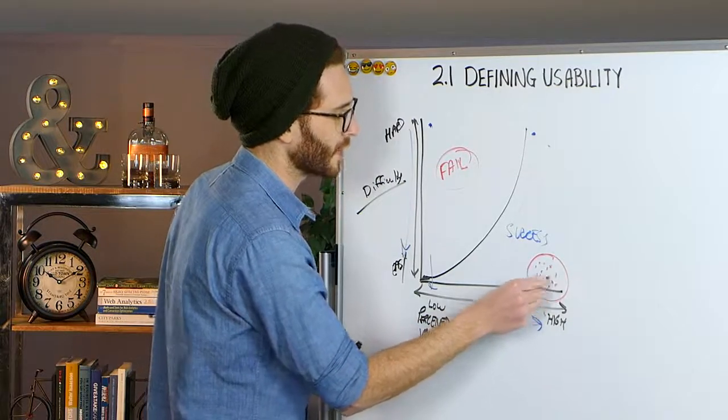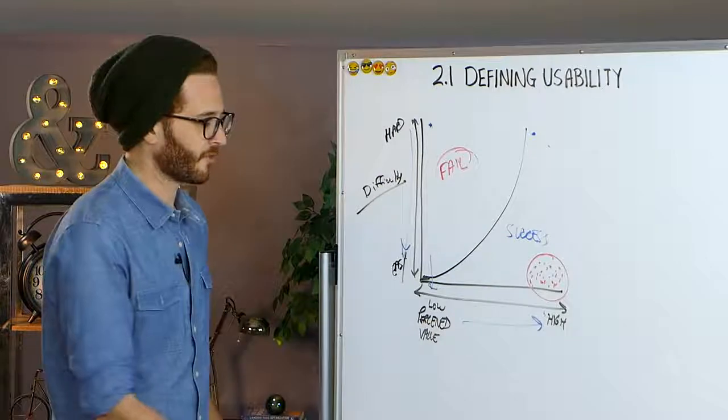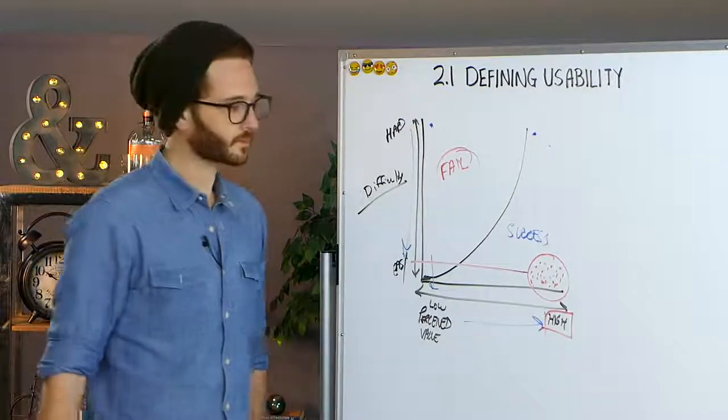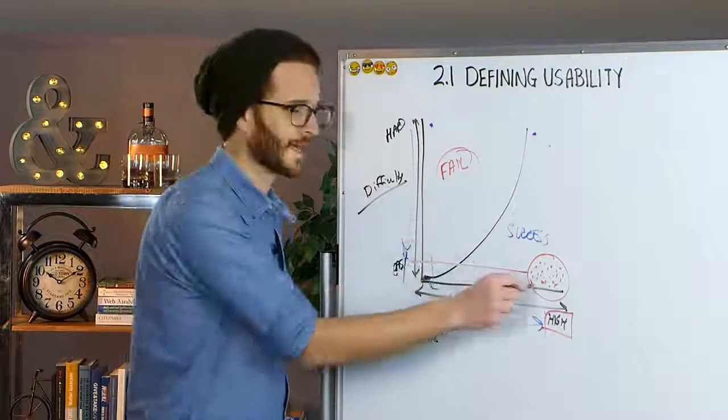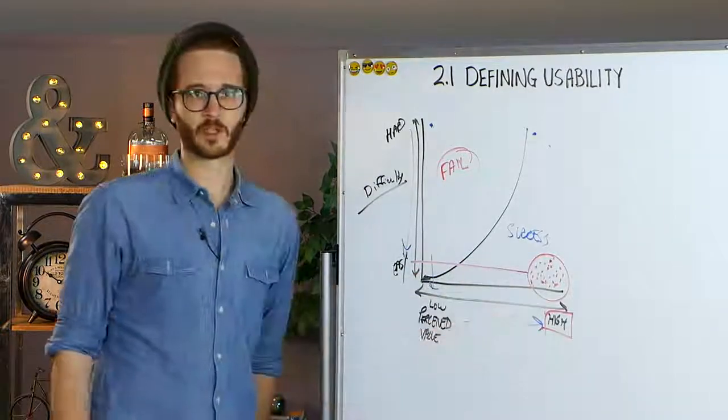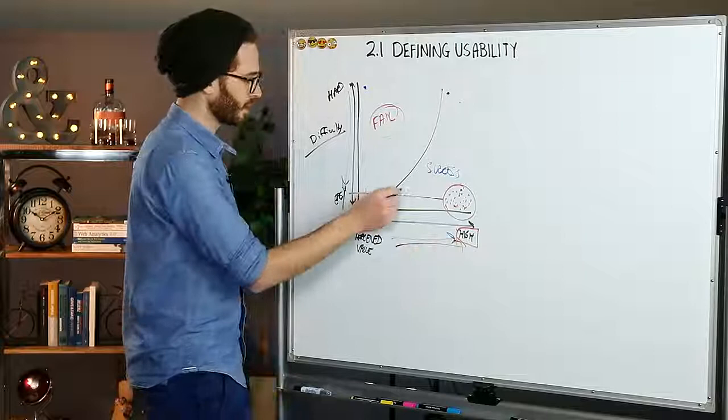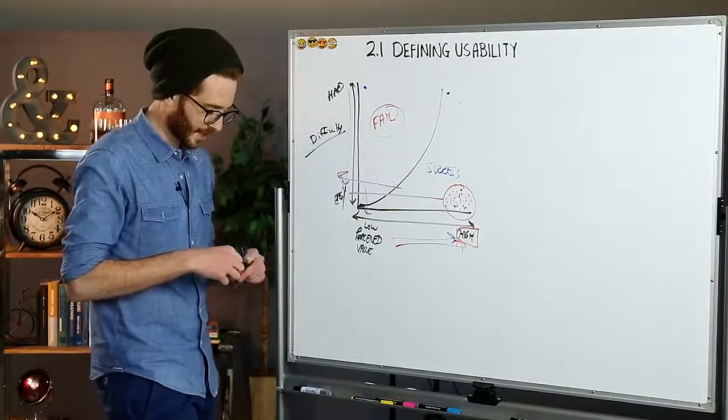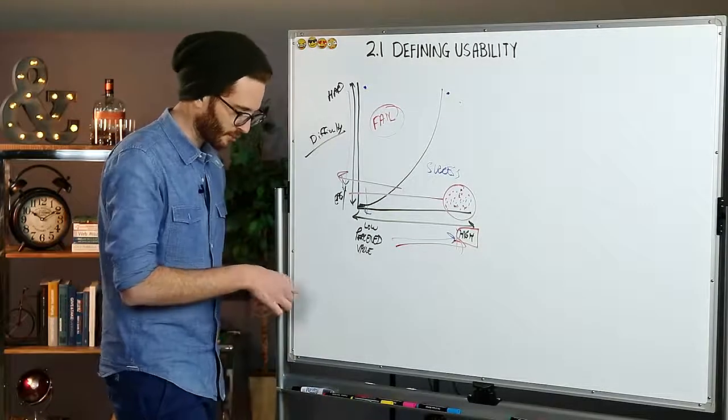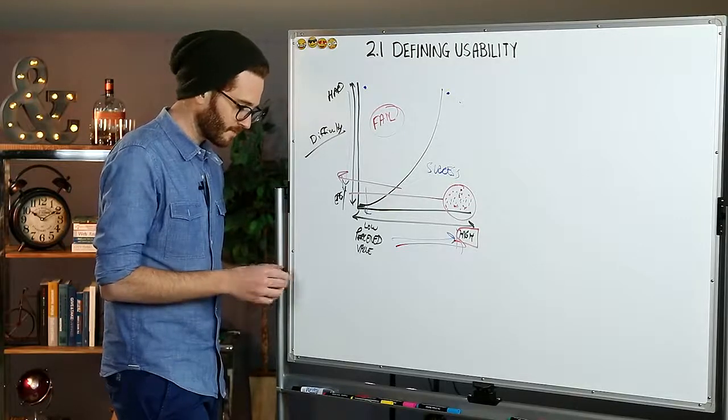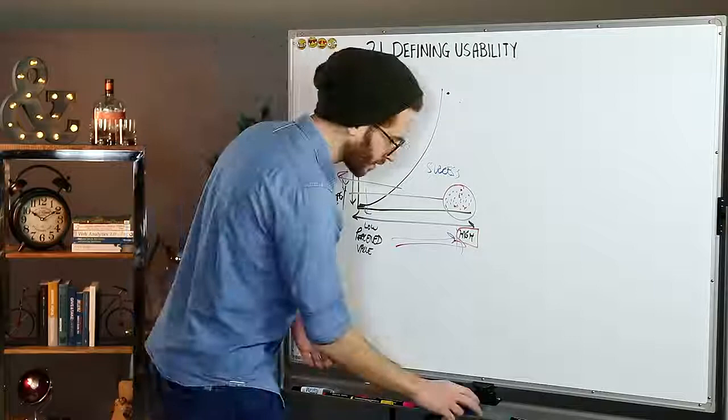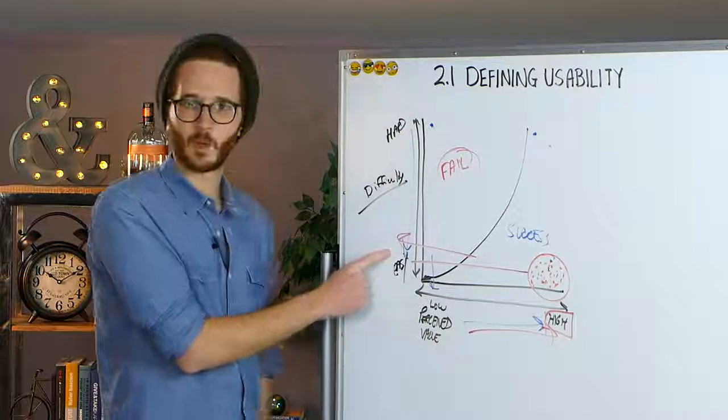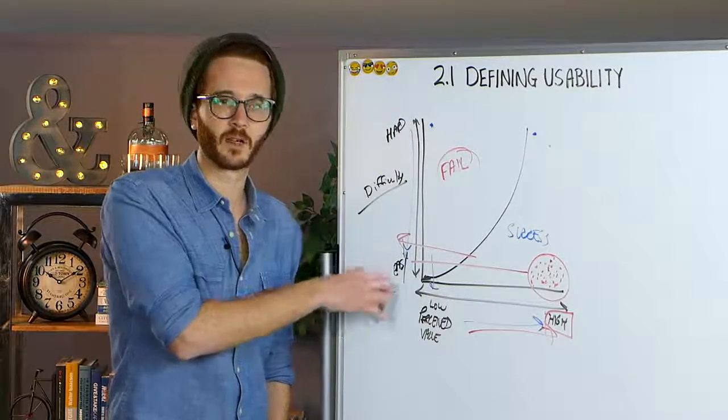What your job, what our job is in landing page design and landing page optimization, conversion optimization, our job is to get as many people, as many visitors in this lower right hand quadrant over here. This is where we want our visitors. We want as many visitors as possible to feel, to perceive the value of what we offer as high and to think that accomplishing what we want them to accomplish is very easy. You win when you design landing pages that put people in this lower right hand quadrant of this chart. Perceived value is high. Perceived difficulty is low. You get a lot of conversions in that area. That's the purpose of design and the primacy of product, understanding how important a good product that people want is. That increases perceived value. How well you design your pages is what makes it look easy and seem easy to convert and to engage with your company.